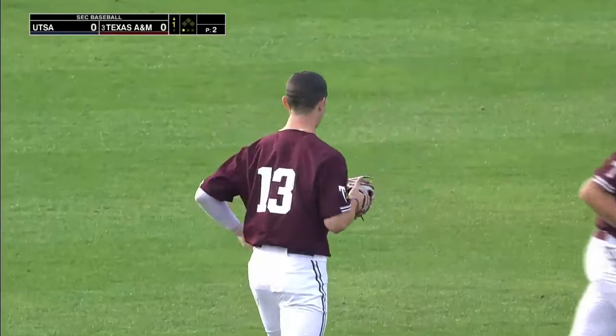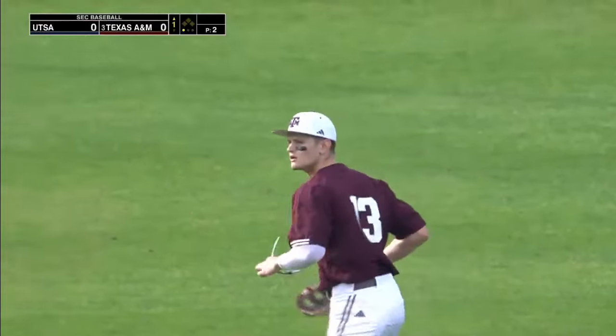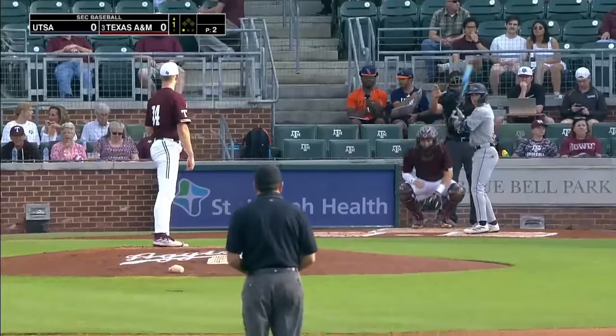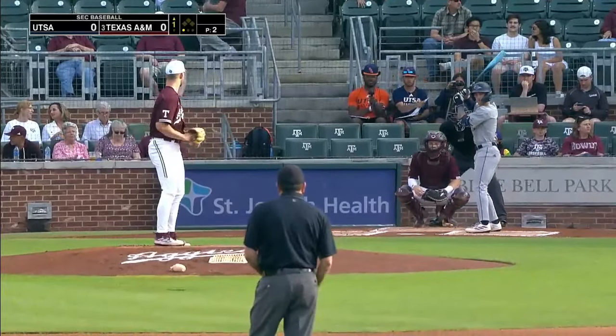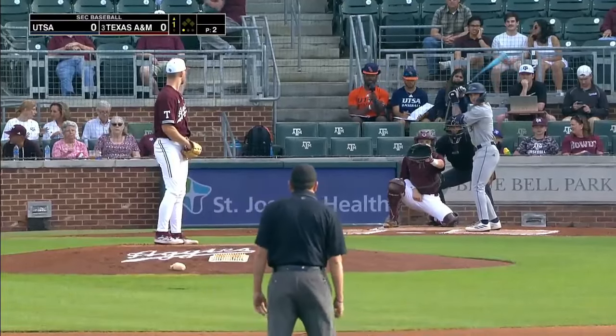It's not a fashion show, right? As long as you catch the ball, it doesn't matter what you've got on. So I texted J.B. Moss, and I said, boy, that was a J.B.-like catch there in left field by Caden Sorrell. Do you know he tracked down his catch against Mississippi State in 2016? Well, I'm sure he's got it saved on his phone. Track down. We will see J.B.